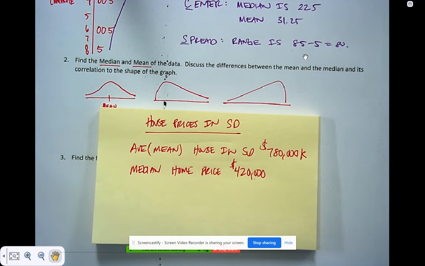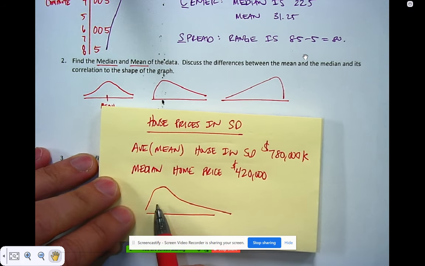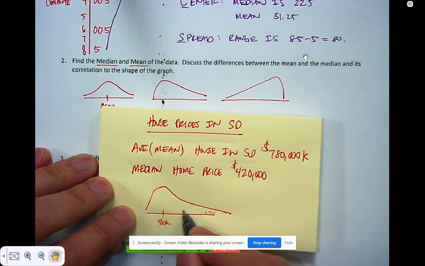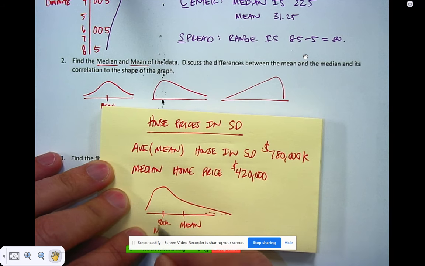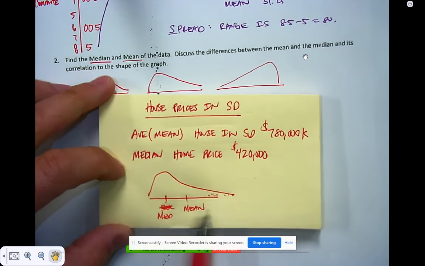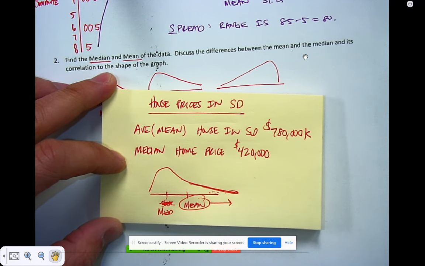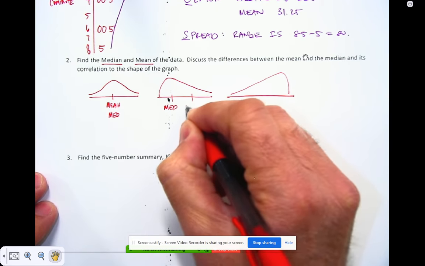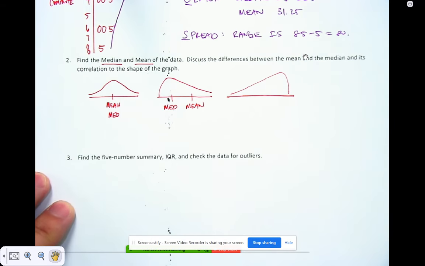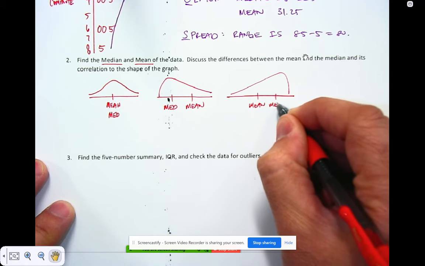Okay? And so home prices in San Diego look like this. There's a lot of homes, right, backed by 500K. But all of these multi-million dollar homes are going to pull the average, right, up. And so what happens with skewed graphs is the mean gets pulled towards this tail because of those extreme values. Okay, and so on our data here, the median would be back here, and the mean would get pulled towards the tail. If this was our data, the mean's going to be pulled this way, and the median is back there.